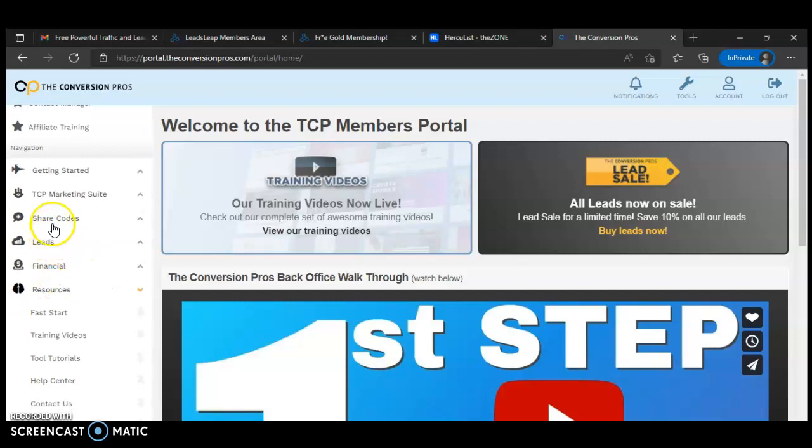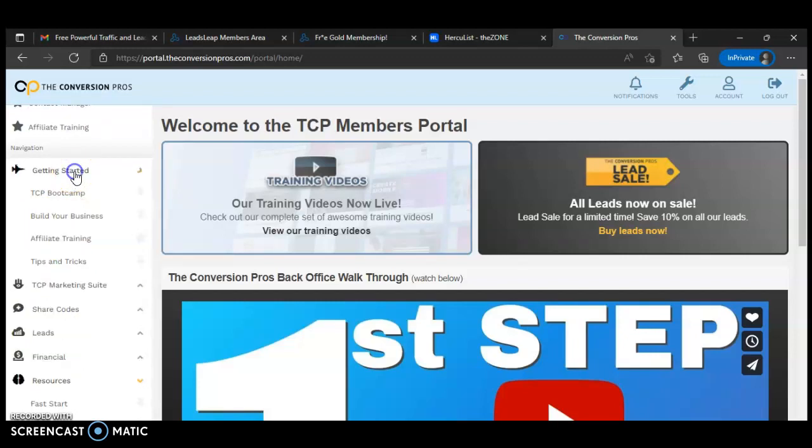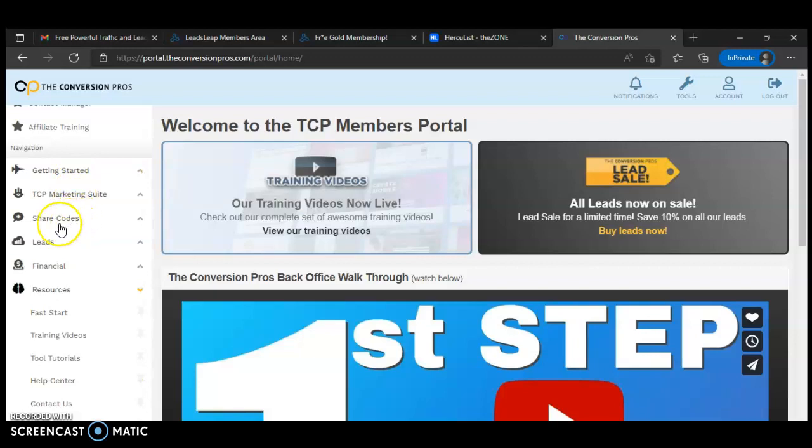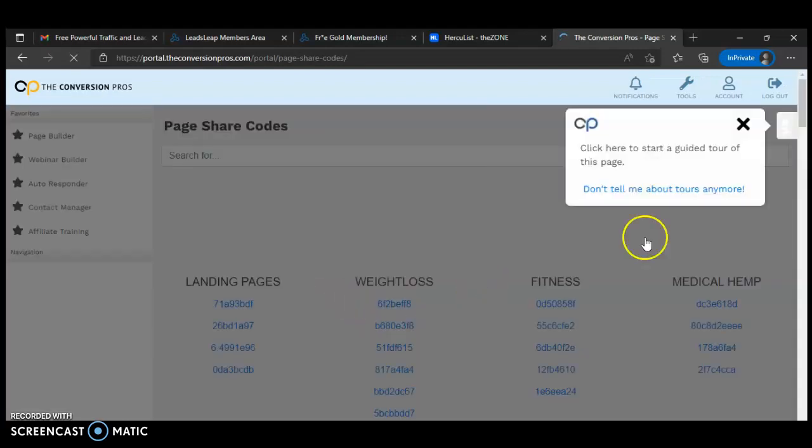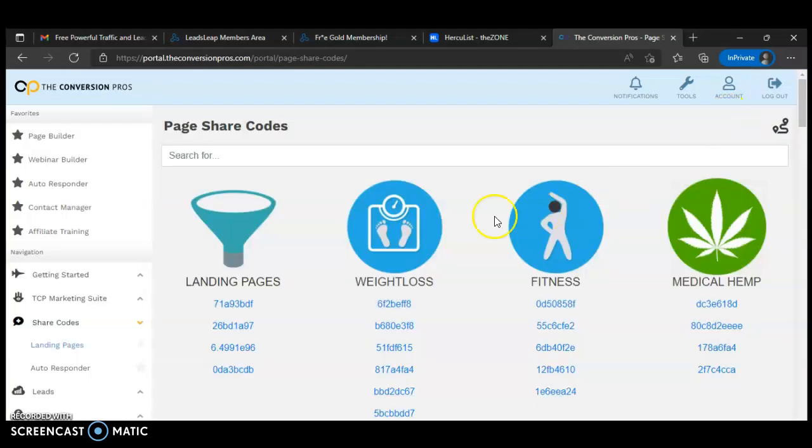Let's click on getting started right here, click on share codes, then click on landing pages, and it's going to take you over here to where you can see different pages that you can use. These numbers are share codes.